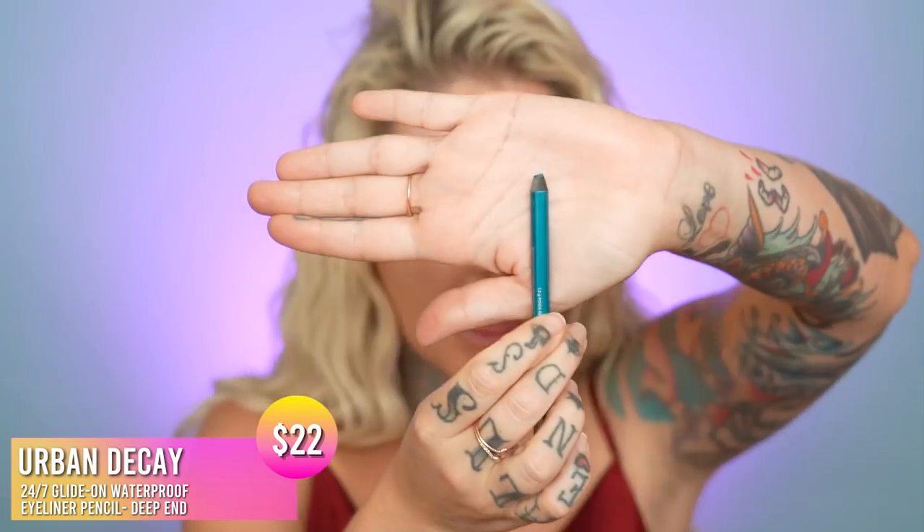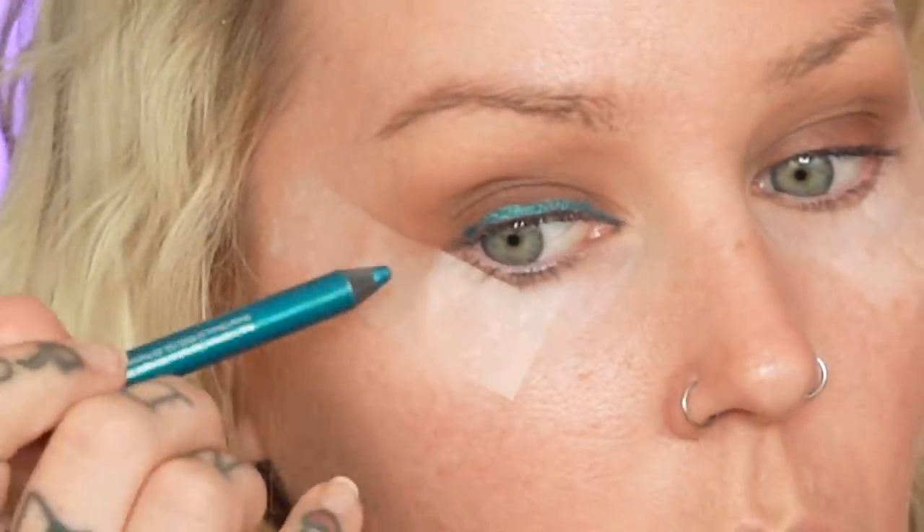I haven't used this method in a long time. Can you tell what I'm about to do? There's so much tape in here. I felt compelled. I remember using tape in like every makeup look I ever did. For the teal liner, we're gonna be using Deep End by Urban Decay. I am kind of just messily drawing my liner, keeping in mind that I'm going to smudge it out. I'm doing a bit of a cat eye here, but I'm gonna let the eyeshadow do most of the work when it comes to the end.